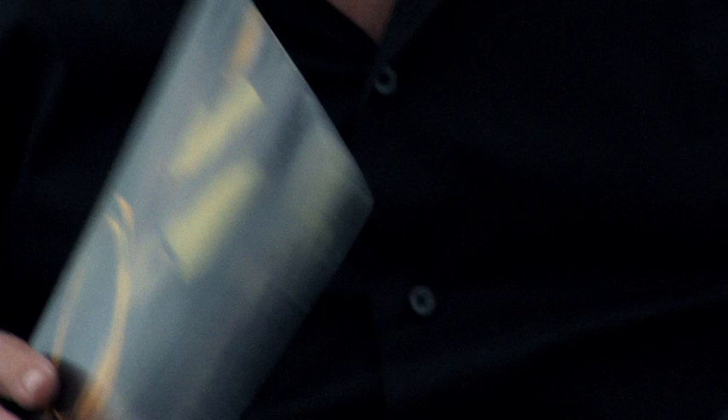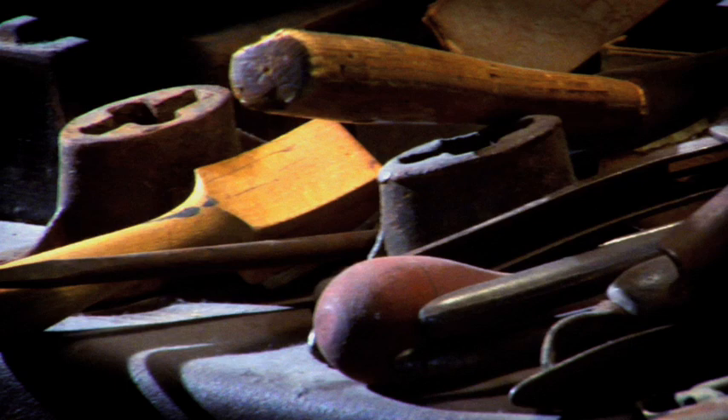The ideas, basically from a design standpoint, are coming from me. But the other ideas from a development point of view — how the shoe should be built, the technical problems you can reach — that stuff is done by Markus. So you have two guys who have to work together, not only from a functional point of view, but also from a production point of view.